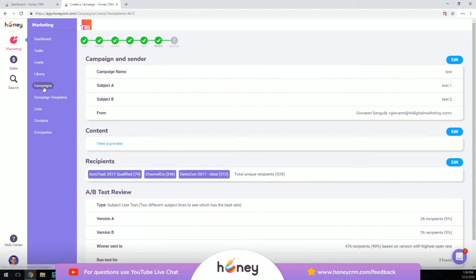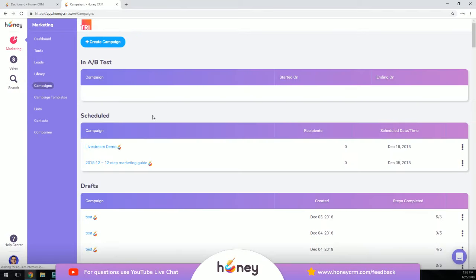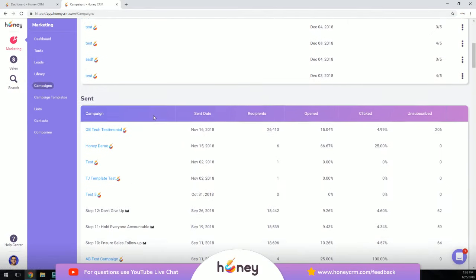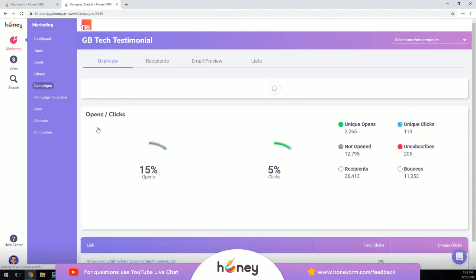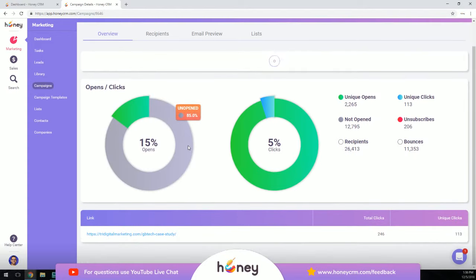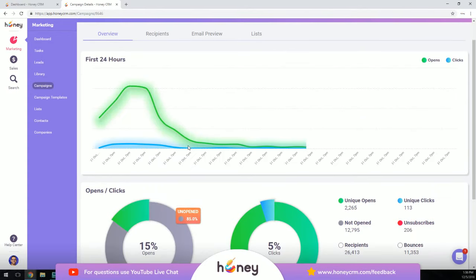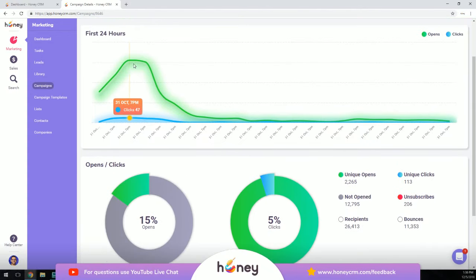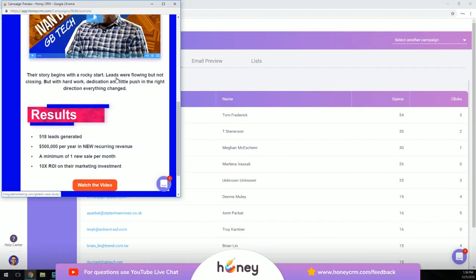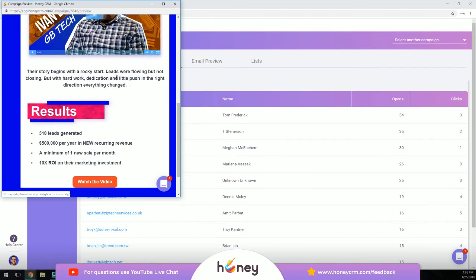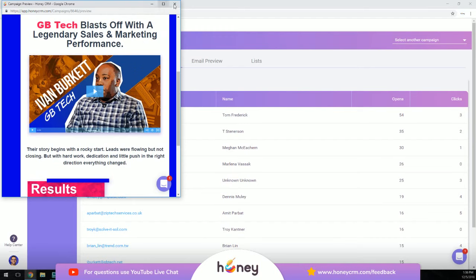It's really great. I'm going to go back out here and kind of show you some of the analytics you're going to be able to see from your campaigns. So if I want to go ahead and look at this campaign that was sent out, not only can I see a great overview of how many people opened the campaign and clicked the campaign and at what times the campaign was most active from individuals, who the recipients are, if they're marked as leads, what the lead quality looks like, what the email looked like. So you can see here, this is what the email looked like. I'm going to exit out of that.